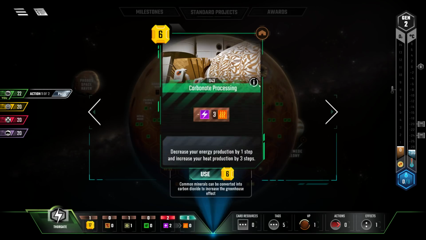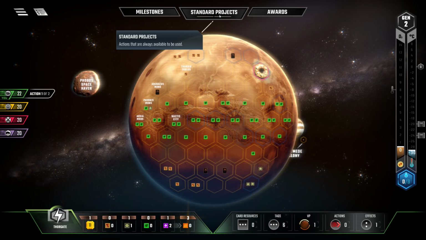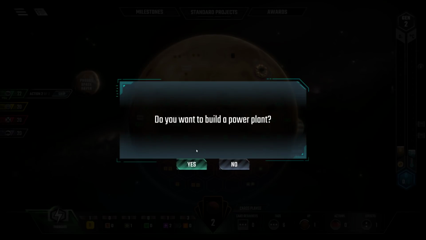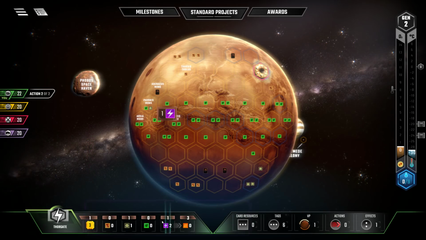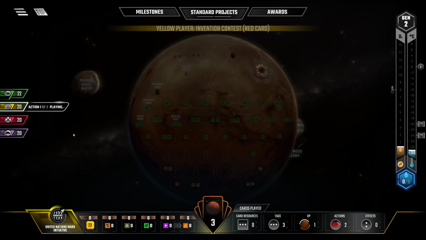So what I'll do is I think I'll play the carbonate processing. And now we've got 3 heat production. I will buy one of my cheap power plants for 8 instead of 11, to bring our power production back up to 2 over here. And that's basically going to be it because I'm broke.